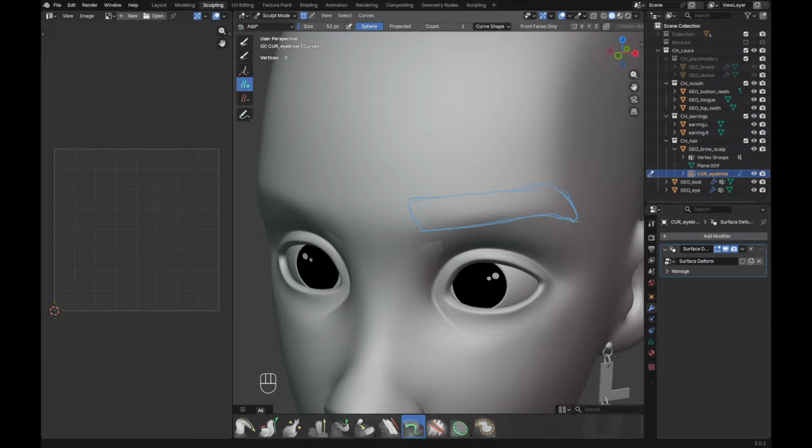Now just find a nice image of eyebrows, and I think something like this works fine.